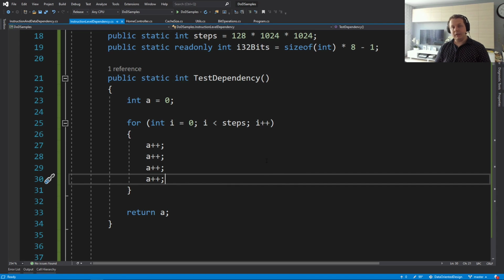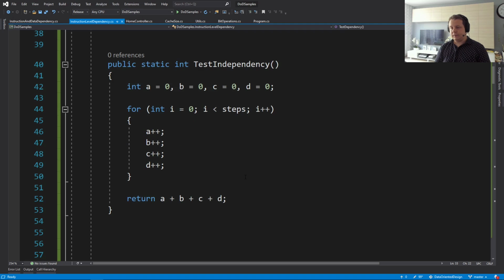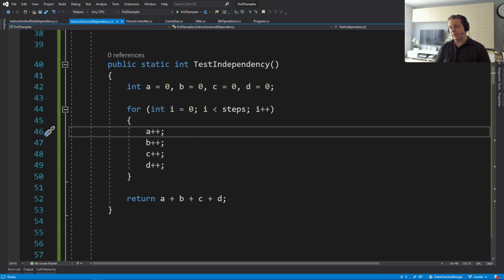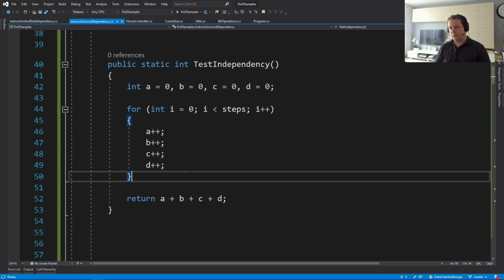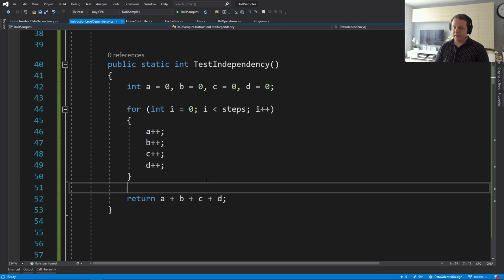Well, we can make them independent by actually having not a single variable but 4. And then, in order to get the same result, we're gonna add all of these variables when we return the value. And like I said, we're gonna declare 4 of them. So we have 4 independent counters right now, and we're gonna increment them individually. So they're not dependent on each other right now. And at the end, we're gonna just do a sum. Okay, and let's see how this version actually performs.